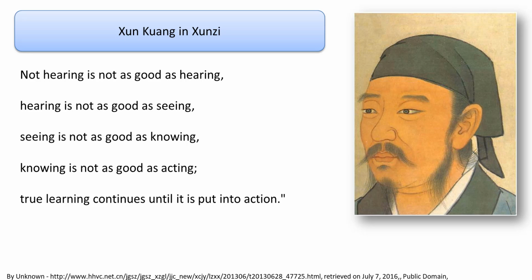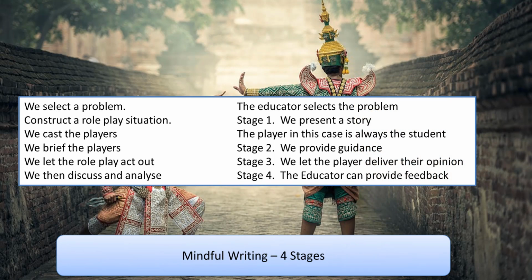So how can we facilitate role plays using e-learning? This introduces us to mindful writing. Following the same general areas of construction of a role play, we select a problem, construct a role play situation, cast the players, brief them, let the role play act out, and then we discuss and analyse. How do we do that in an e-learning setting?